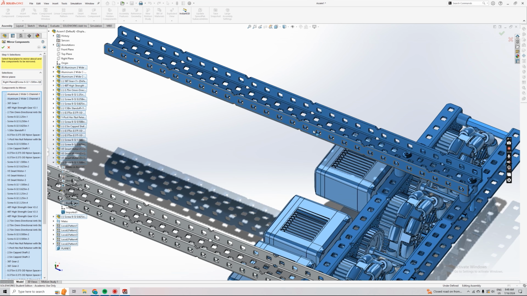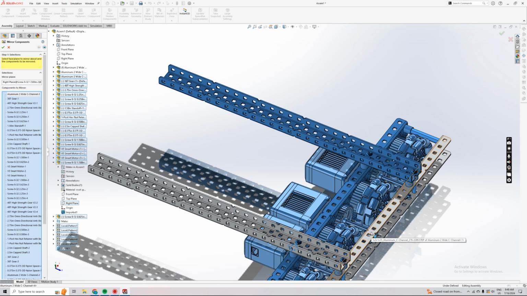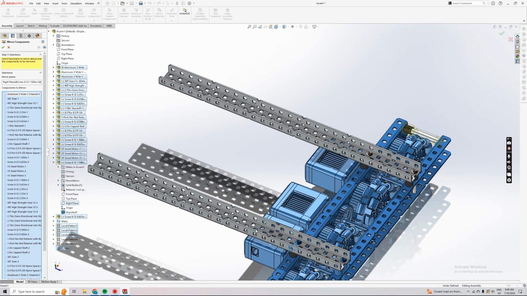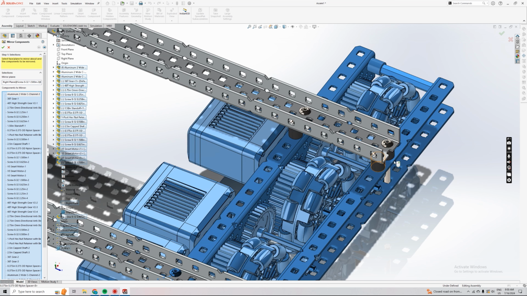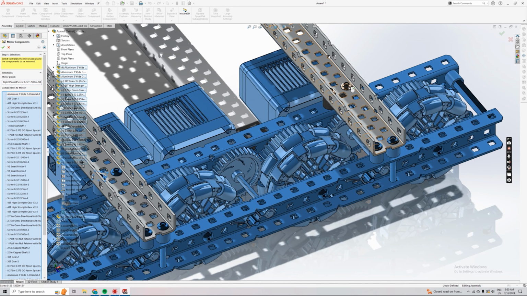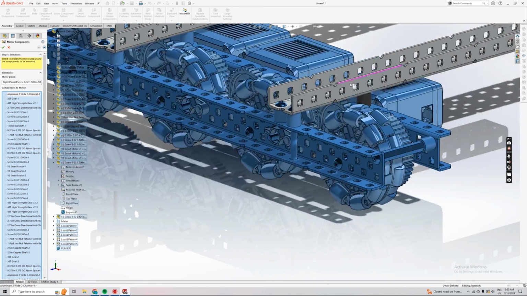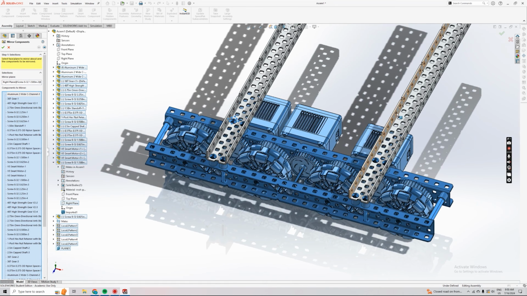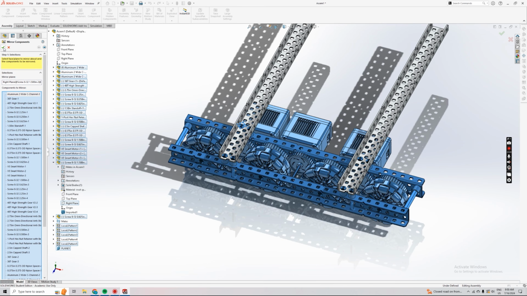And then we actually don't want this C channel, that was part of one of our patterns, so we'll deselect it. Oh, that's not right. We'll actually just deselect this whole pattern. And what we'll do instead is just select each of these components individually as opposed to selecting the whole pattern, so skipping number 4. You can see I'm making sure to select every screw and every spacer. Now, you can tell we have everything except for our 2 cross braces selected to mirror, which is exactly what we want. Then we'll press the check mark.